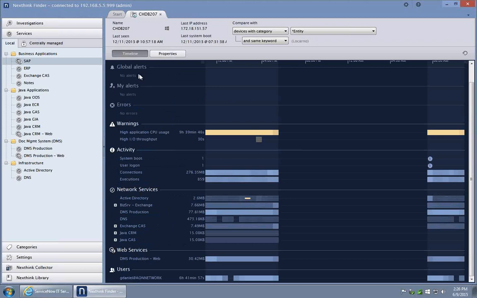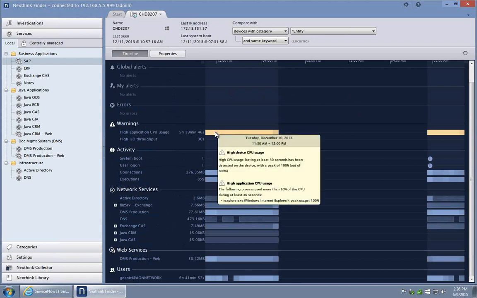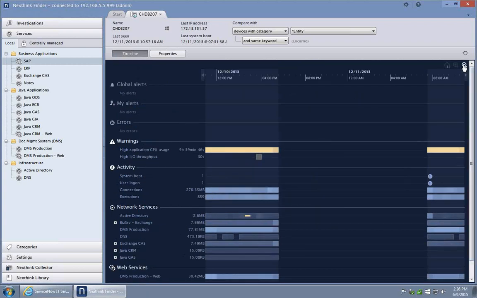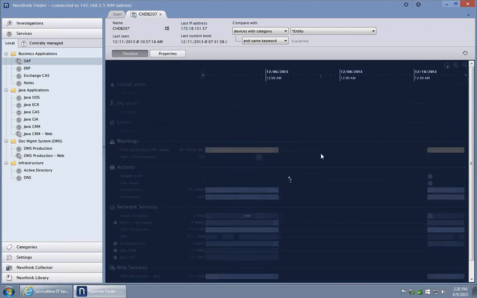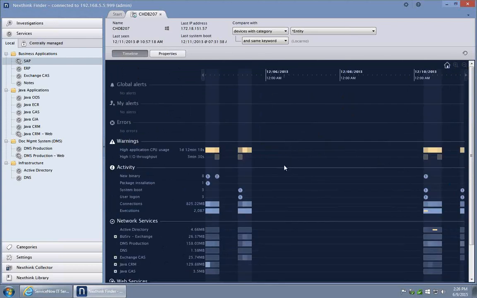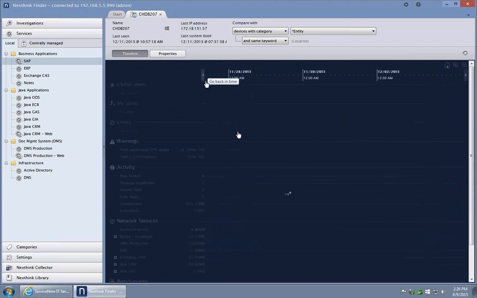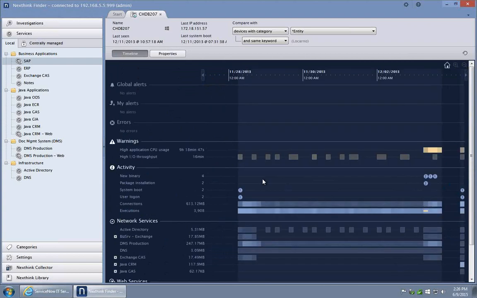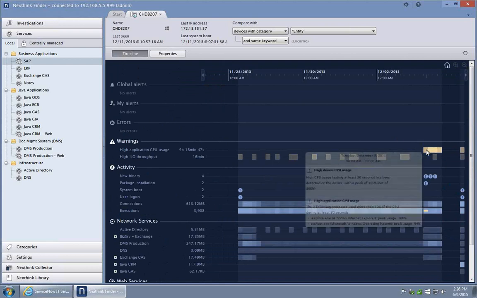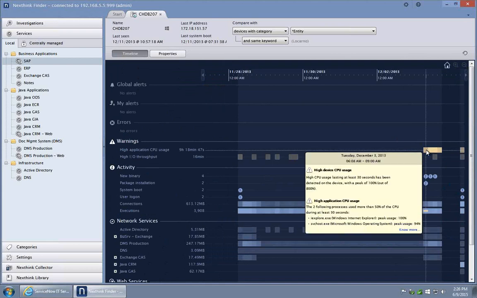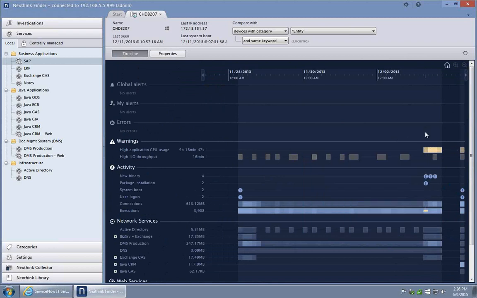But when I have a look at the timeline, and this is the complete detailed 48 hours, I can see that yes, he's actually having some high CPU, like was mentioned in my ticket on ServiceNow. Because it's been lasting for some time, let me zoom out so I can have a look at the last week, not just the last 48 hours, to try to find out the issue. This has been happening for some time, so I'm going to go back in time a little more. The database size of Nexthink depends on how much capacity you give to it. You can have the history, the forensics of multiple weeks, multiple months without any issue. So let's have a look at this issue here.